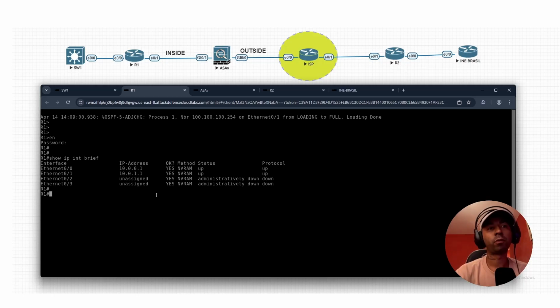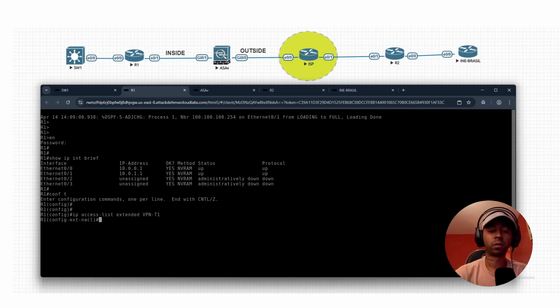Alright, let's go straight forward, we have some steps to follow. First of them is working with the access list. Config terminal, IP access list extended. I'll call this VPN tunnel 1. Permit IP host. Who will be the host here?